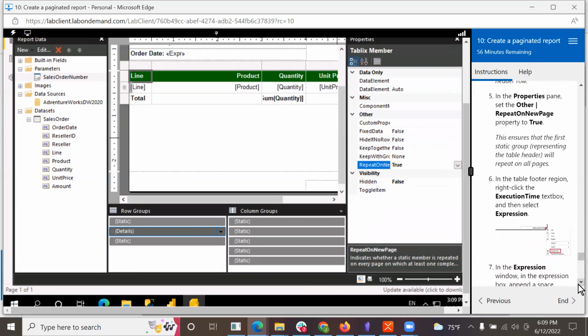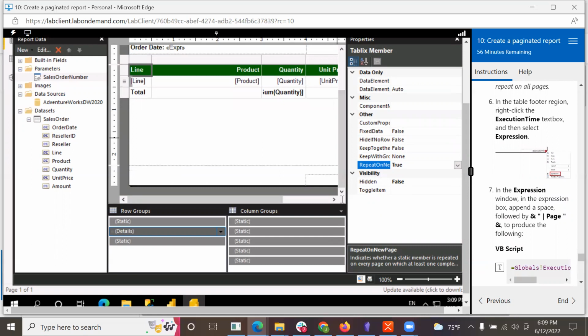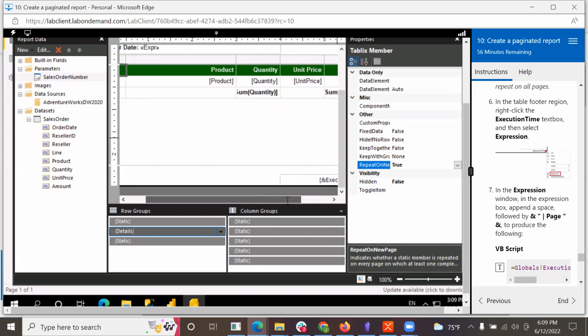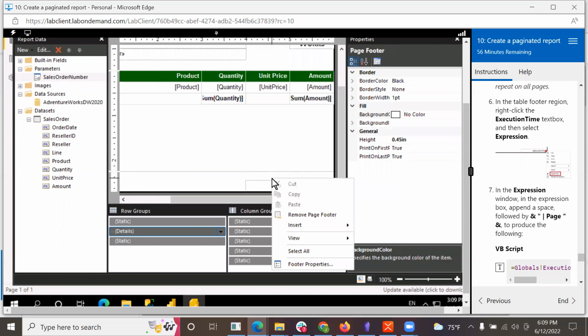This ensures that the first static group representing the table header will repeat on all pages. In the table footer region, right-click the execution time. Forgot about that. Right-click the execution time text box and then select expression.